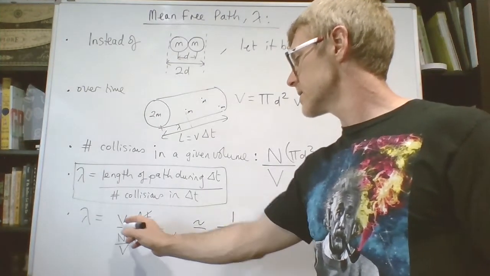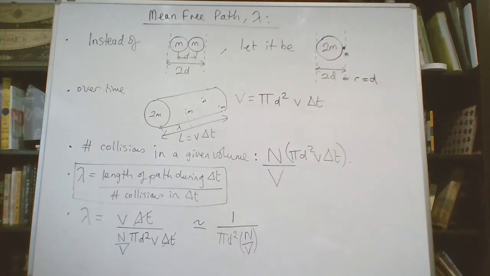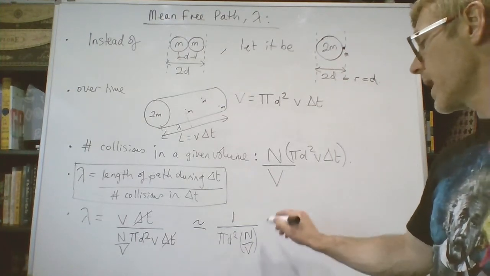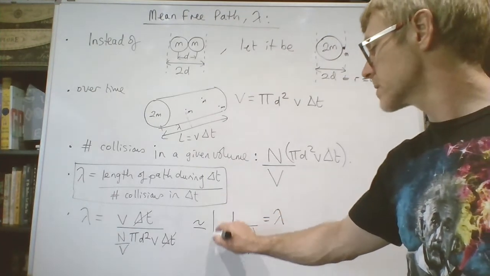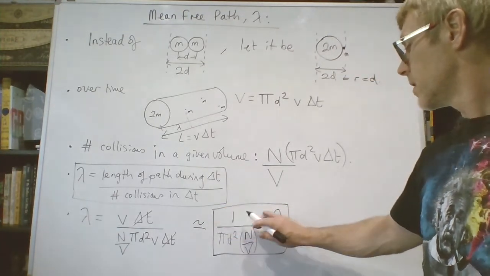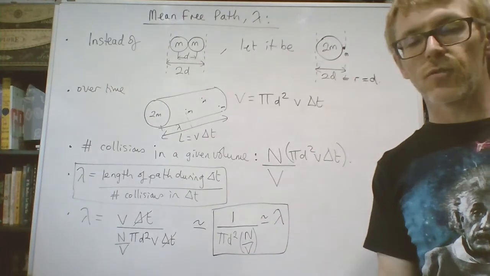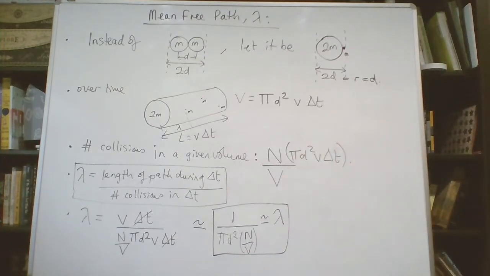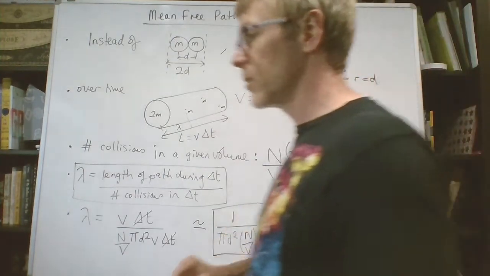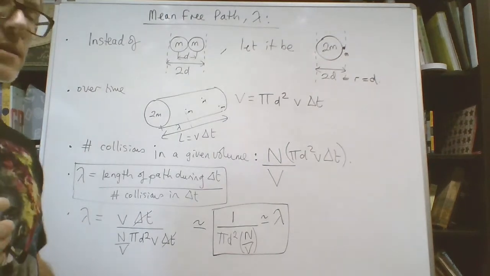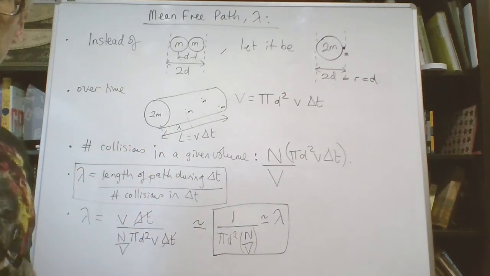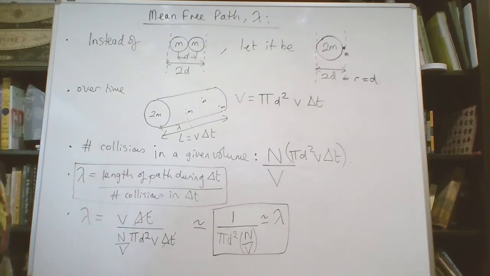So again, these velocities approximately cancel, but not exactly. So we have an approximate expression for mean free path. To make it exact, I'd have a factor of root 2 in there, but the details are not worth it for us. Okay, so this is good, but we need to go a little bit further. We'll incorporate some other concepts and we'll see ultimately how Einstein was able to use this concept to quantify Avogadro's constant.